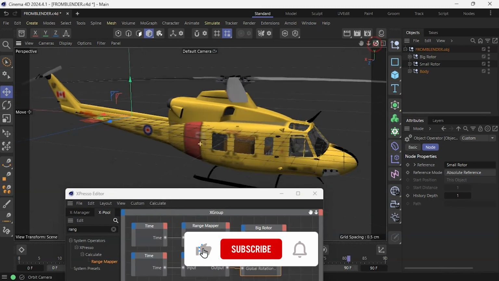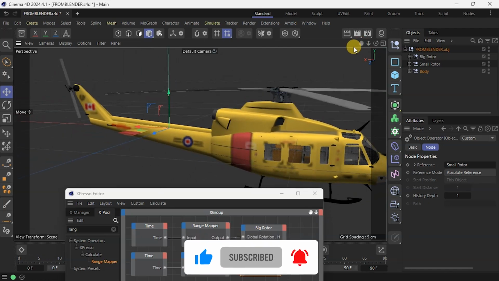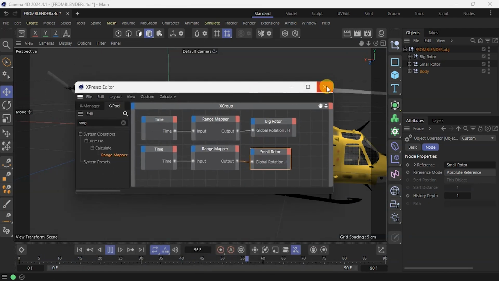So you can see I have both of them rotating. So we are done with the espresso. You can close it now.